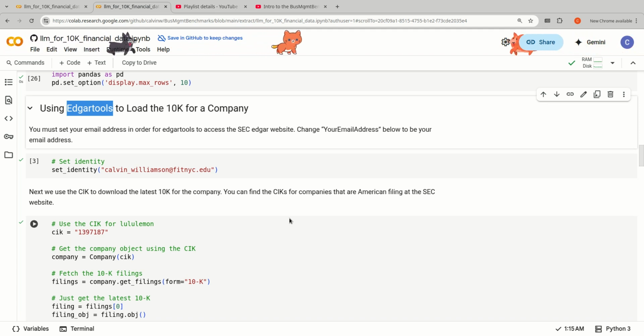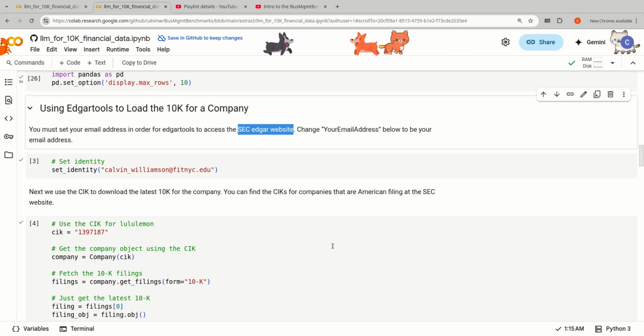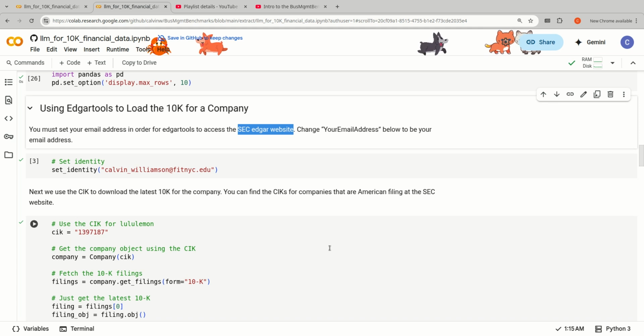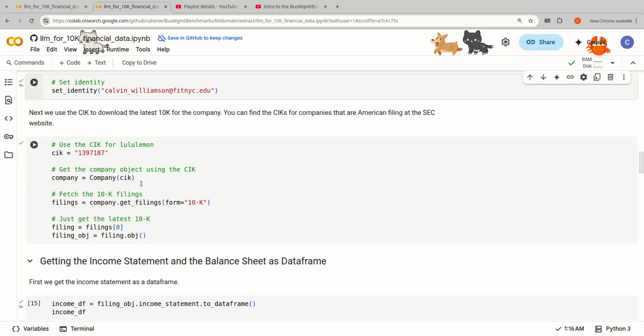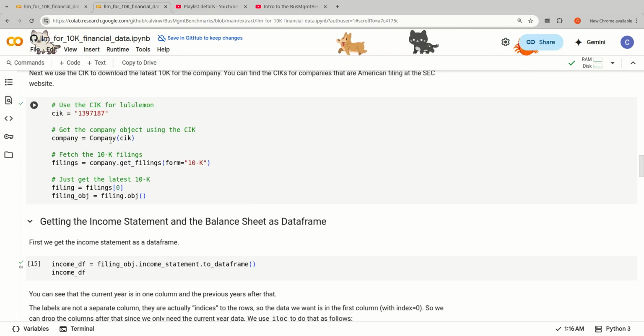And in order to access the SEC's Edgar website, you need to identify your email. Otherwise, it won't let you download anything. And all you're doing is just identifying the user that's using the code. They don't store this email. They just require you to submit an email when you're accessing the site. So you can really put in any email, I think. All right, so let's run this bit of code as well, and that sets the identity so that the code below it down here is going to work.